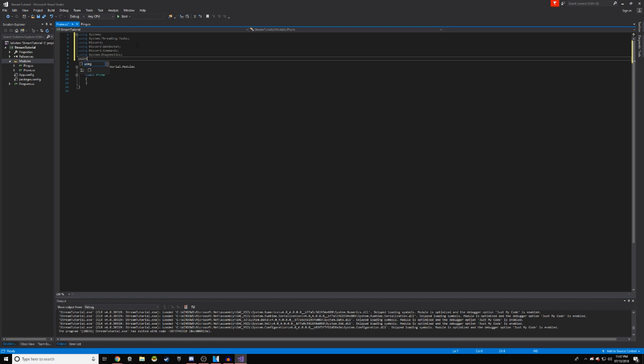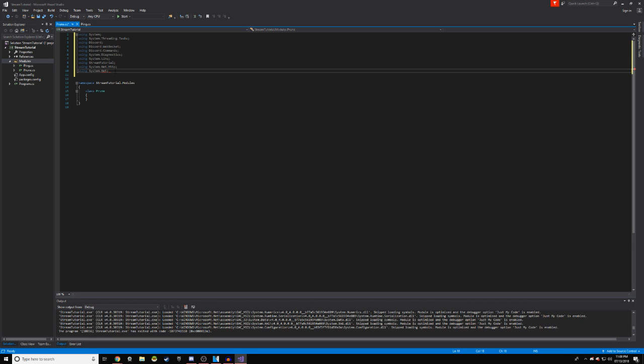So using System.Linq, using the namespace is StreamTutorial, so using StreamTutorial, using System.Net.Http, using System.Net.